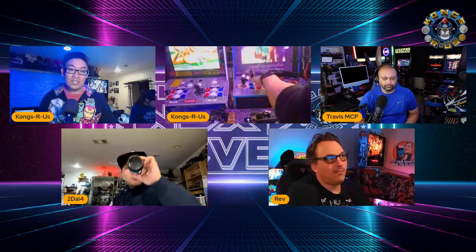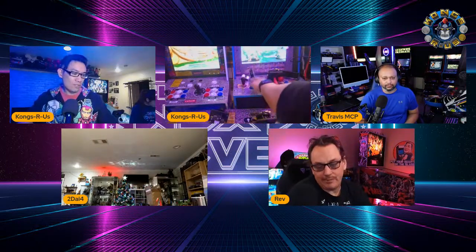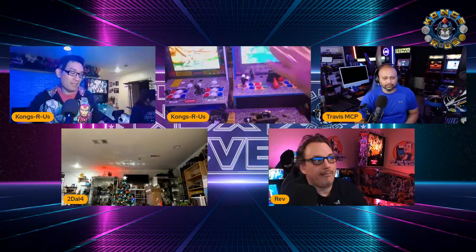I was doing some mods recently where I had to switch out, and I wanted to make a video on this. I originally had my SANWAs in my Marvel vs. Capcom, and I switched it out to these HAP competition buttons just to try it out. I had to almost relearn how to do my combos. It's that different when you're pressing, with that height difference, doing the magic combo for Marvel vs. Capcom using SANWAs versus the HAP buttons. So I'm all over the place.